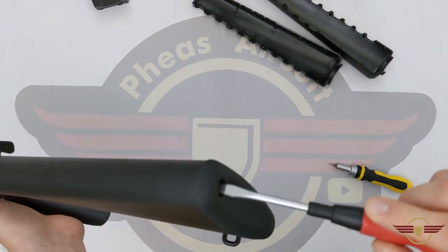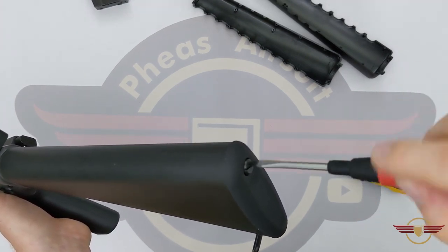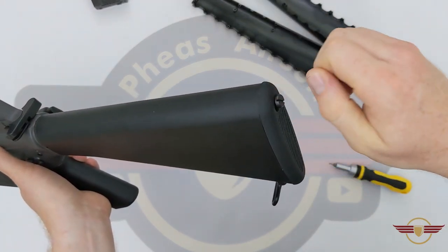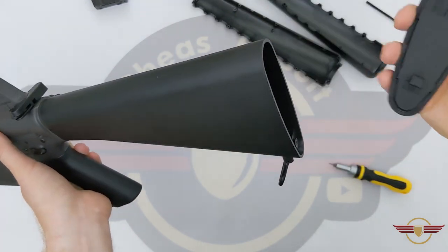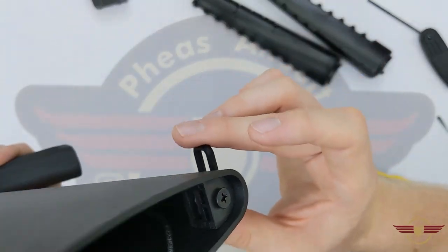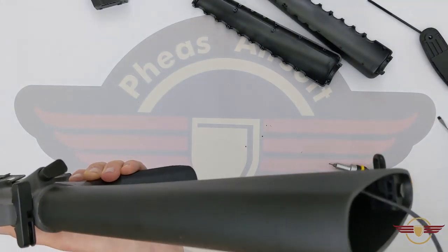Just like the unboxing, we've got a single flathead screw there, which is relatively long. Unfortunately, this needs to be done as part of the battery change, which you're not going to be making midway through a firefight. So pull it out a little bit and it comes up and out. Now you've got a little Phillips head screw here. If you undo this Phillips head screw, it'll release the rear sling point, but that's all that's for. Just going to pull the wiring out of the way, and we've got all the way down in the top there a Phillips head screw.